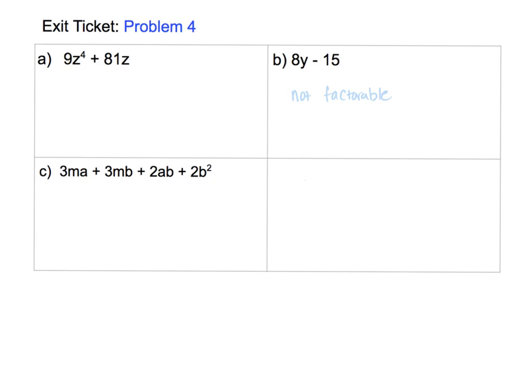Okay, so I'll just give it to you here. For B, it's not factorable. For C, I'll give you a hint. There are 4 terms, so you might want to try grouping to help you out, where you try to pair up 2 terms together and try to factor out from there. This one here is just an ordinary factoring. See what goes into 9 and 81 and what is the lowest power of z to come out.